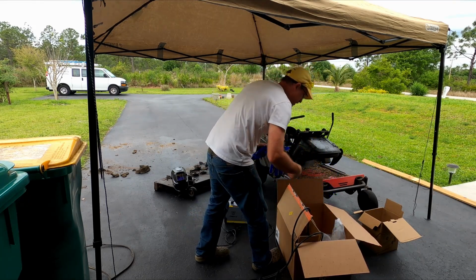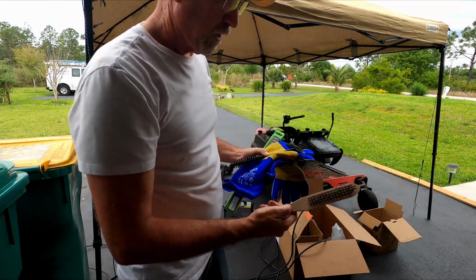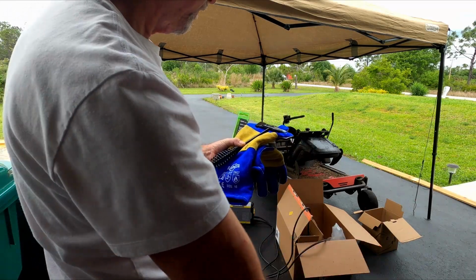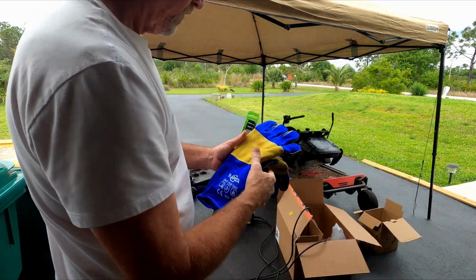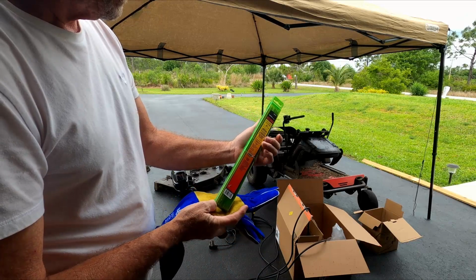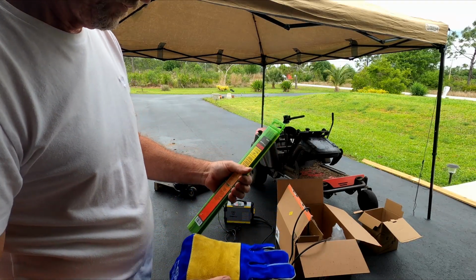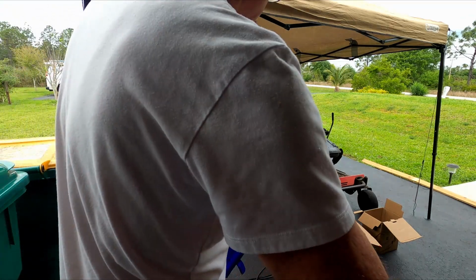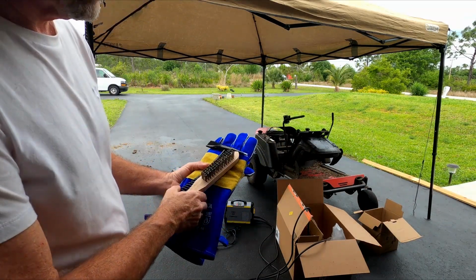For the same price, it came with, I ordered a wire brush for cleaning rust off of metal and whatnot, chipping hammer for getting the flux off of the welds, heavy duty welding gloves, and a whole box of 6013 welding rods. Kind of multi-purpose. So all of this total cost was under $300.